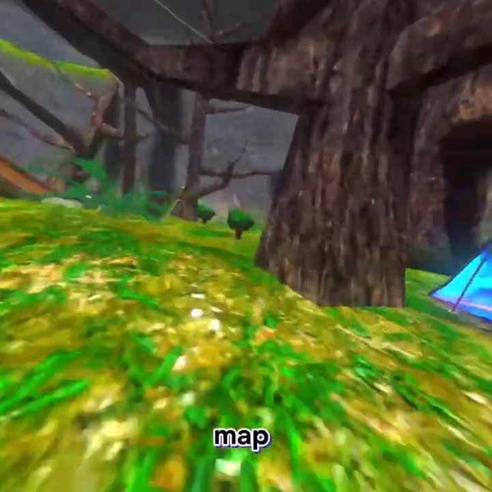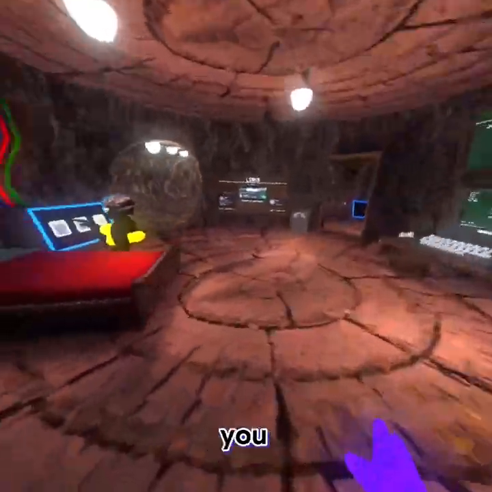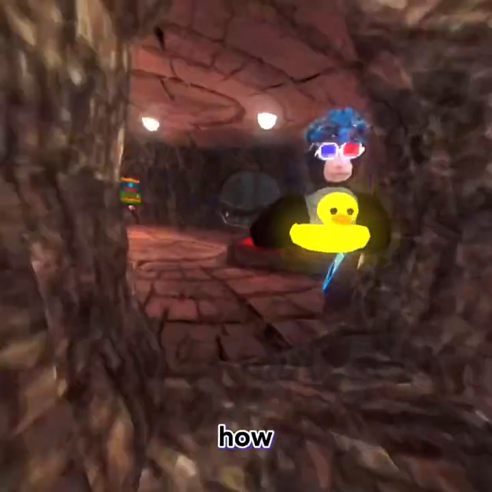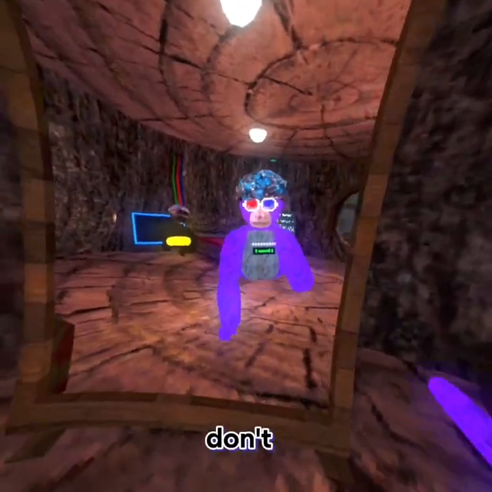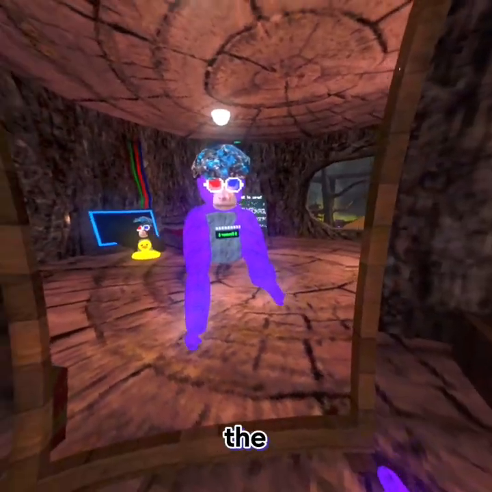That's the clouds map. Well, I am a child. And you can go wherever you want. The store. I want the paddle. How do you get the paddle? All the cosmetics in the store. Don't go to the cave. Don't go over the camera mod.